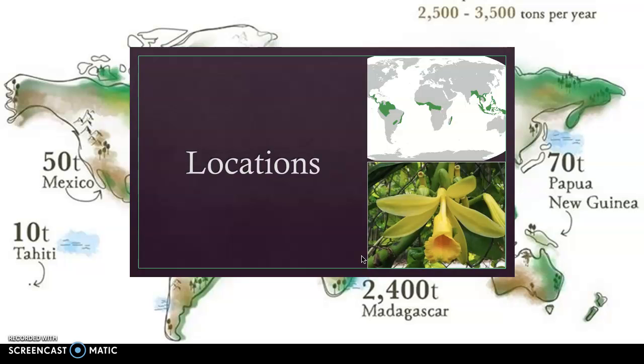For locations, these orchids are found in many different areas, but mainly tropical regions. We look at Madagascar, Mexico, Tahiti, Indonesia, South Florida, Guatemala, and Belize. Vanilla can be cultivated in a variety of different locations, and with that you would have to hand pollinate these plants because they require a specific pollination, and again, without that, they will not grow.